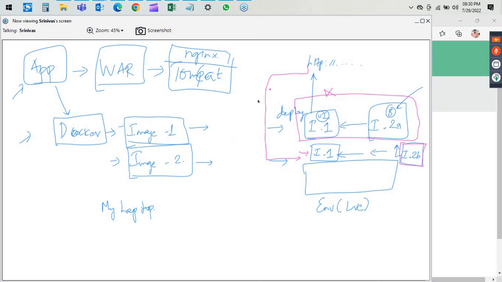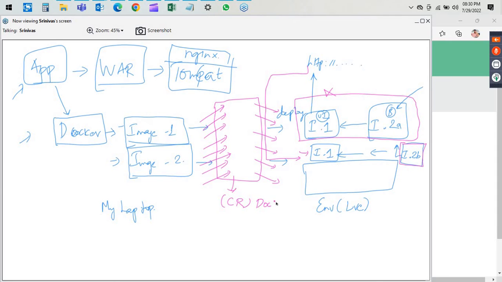First, okay, I've deployed the containers, fine. I need to have a registry because the development team is sitting and fixing a lot of bugs, and they are generating multiple images. So I need to store all these images in some registry. That is definitely required for storage and audit purposes. From the left side, people keep pushing the images, and from the right side, people pull these images and deploy them to the respective environments. This is called a container registry.